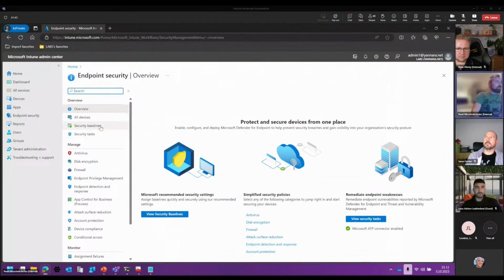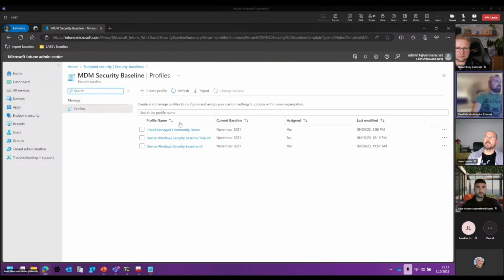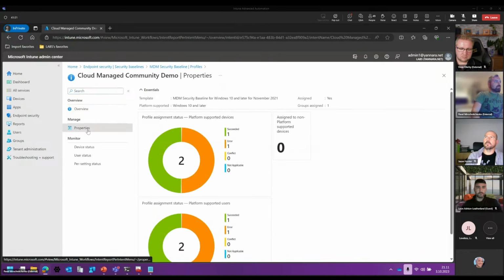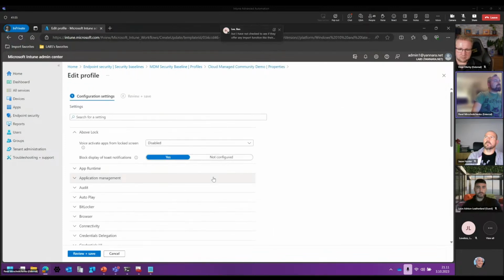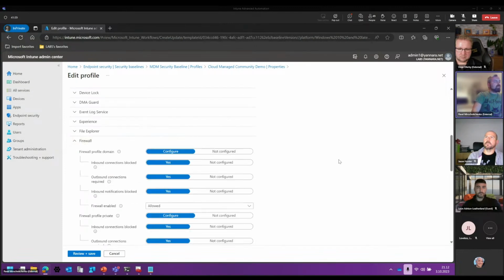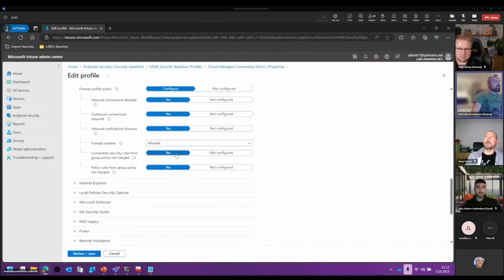So we open the security baseline and go here. What you need to change is under the firewall. There is the same stuff: connection security rules from group policy, not merge. Yes, let's change it to not configured.